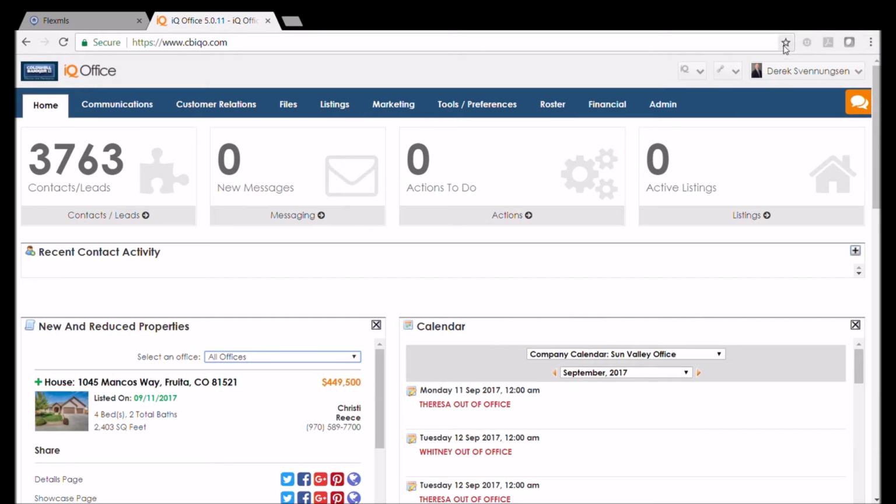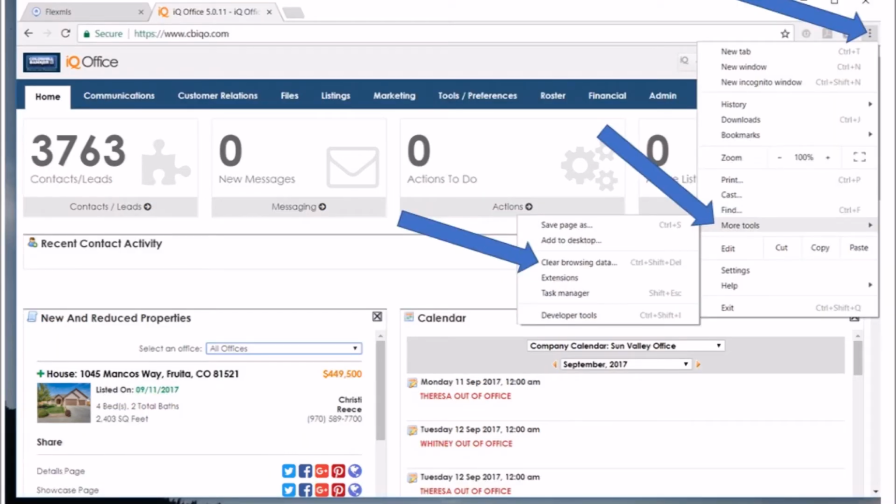Remember when we talked about bookmarks? There's a nice bookmark button. It's a star. That's awesome, super easy to find. To clear your cache, to clear your browsing history, you have to go into this little cryptic 3-dotted thing right here. From that little 3-dotted vertical line, you drop down to More Tools. You have to hover over that, and then out pops the second drop down, and you go to Clear Browsing Data right there. So again, this is really buried. 3 little dots, More Tools, Clear Browsing Data.